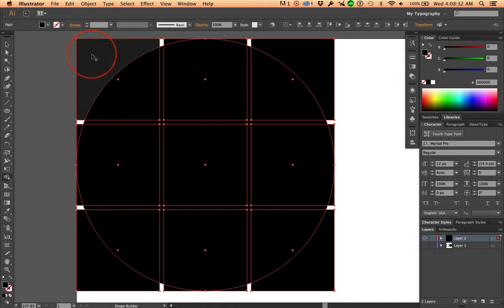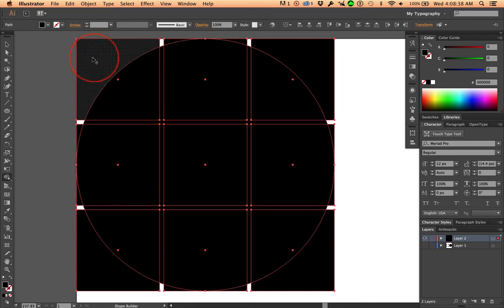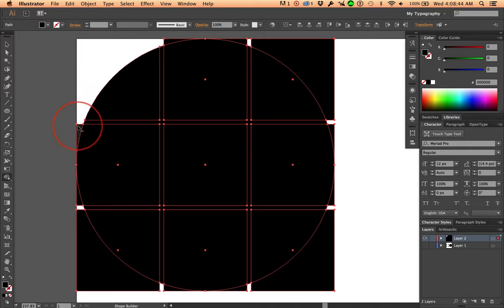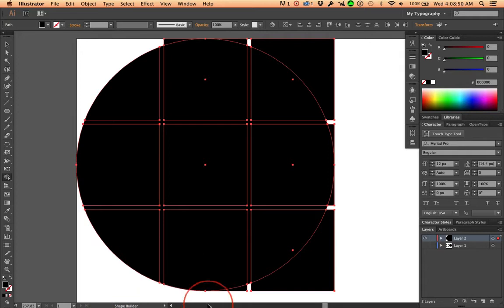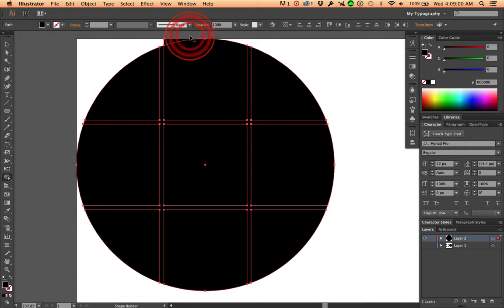So if all this stuff is combining, how do I take away? Well, handy dandy Option key. Oh, look at that. It changes the plus to a minus, and we just move right around this circle and click, or we can click and drag to select more than one at a time. That guy's going to be all by his lonesome. And we do that, and click, click.